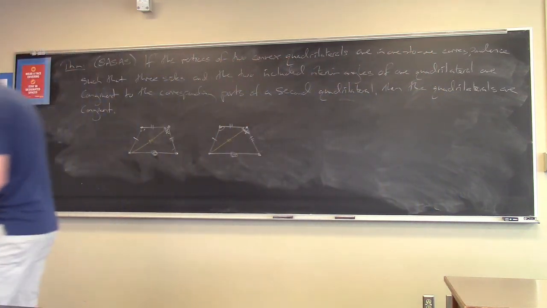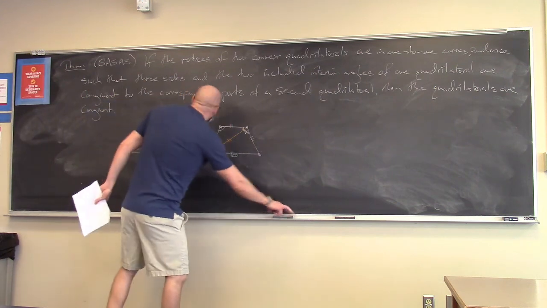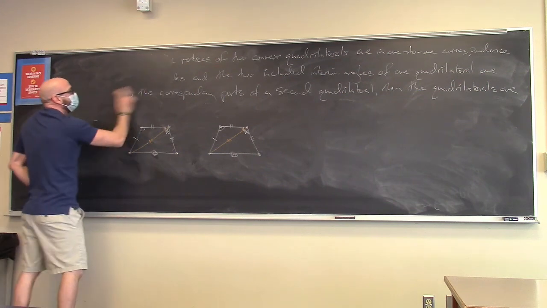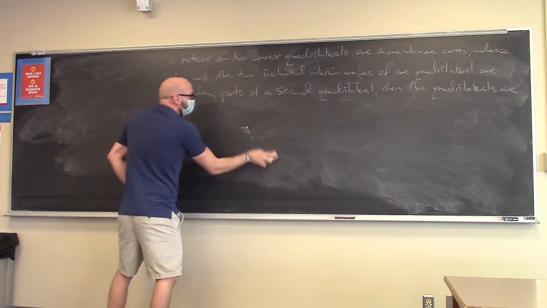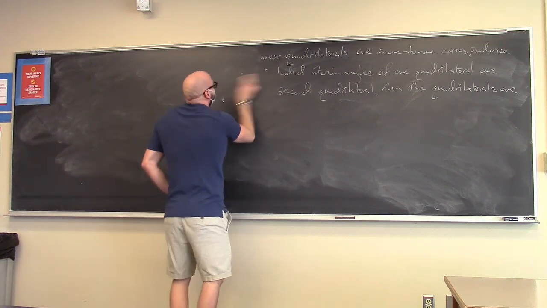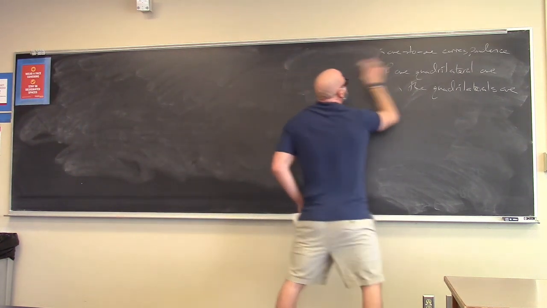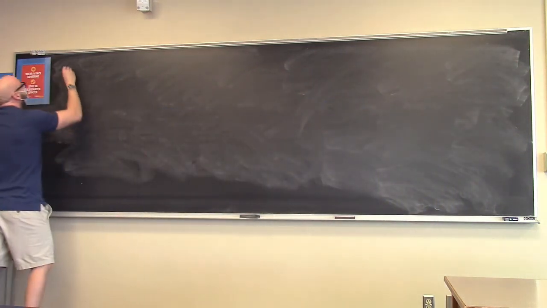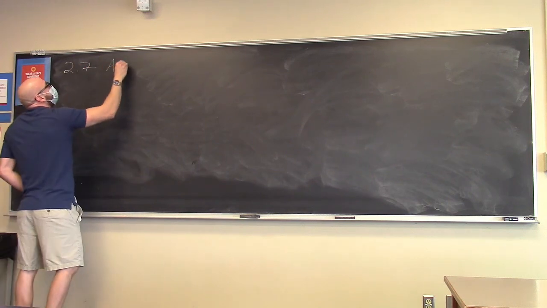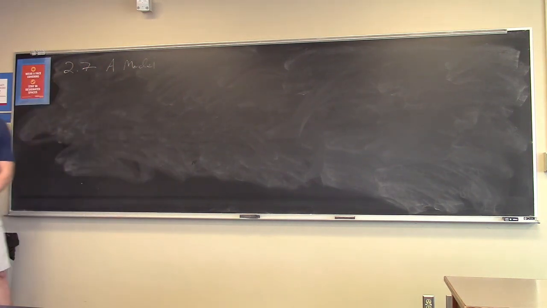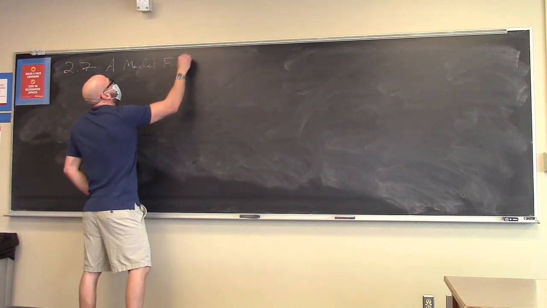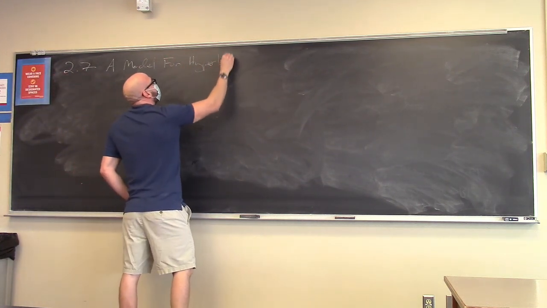Which gives us 15 minutes. And there's one thing I've regretted not talking about, because I wanted to show examples of this a couple of times already. So let's go all the way back to 2.7. Hyperbolic geometry. And I want to give you a model. We'll talk a lot more later on about why this model works, all of the details, but a model for hyperbolic geometry.